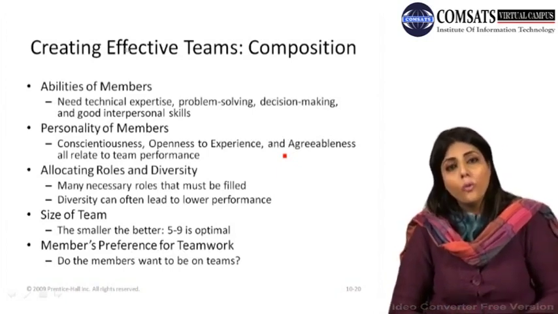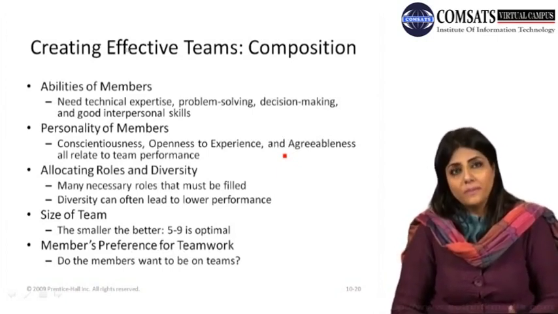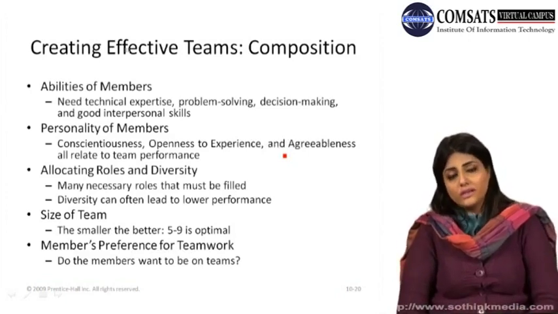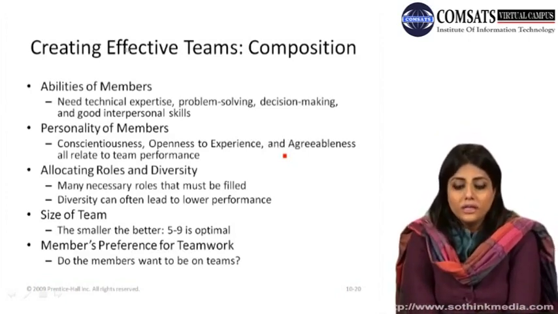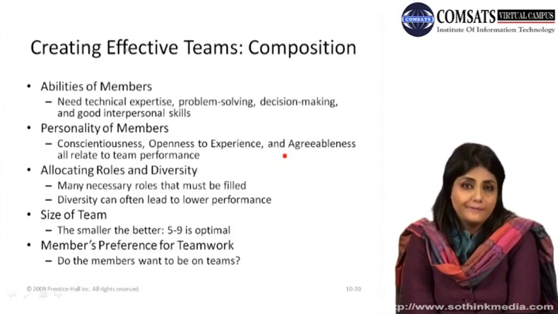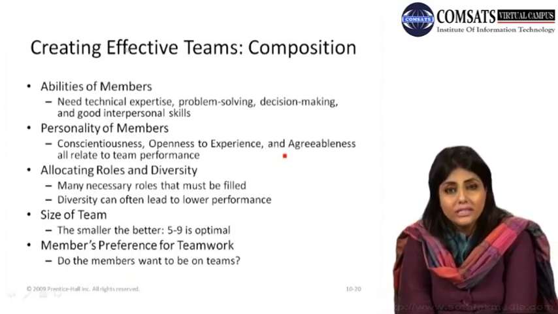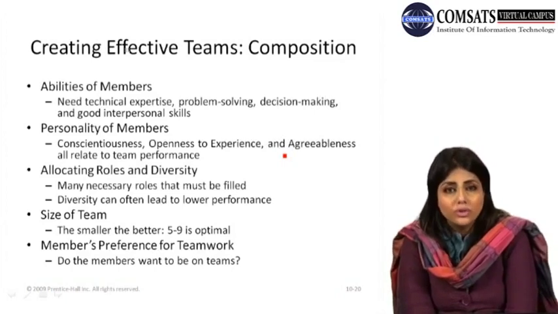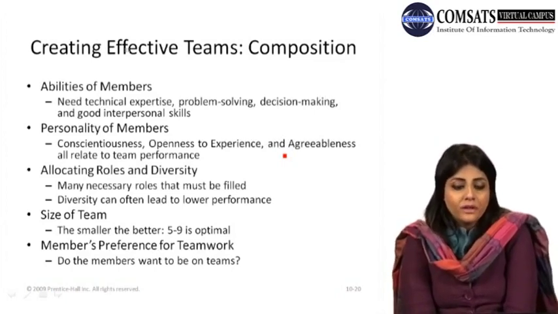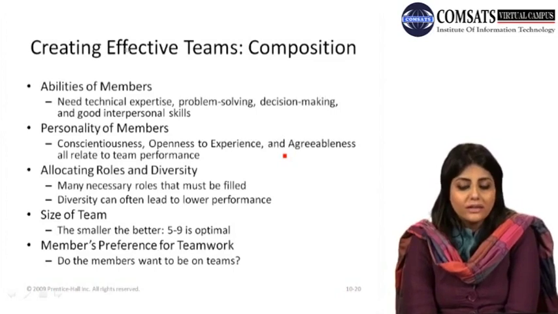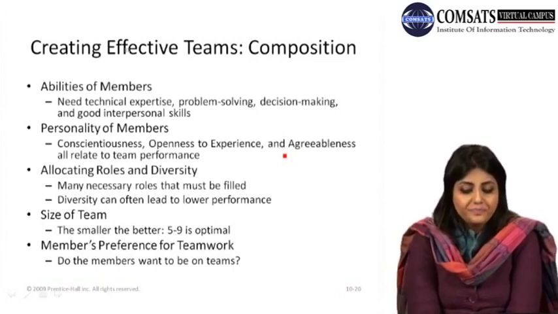So the individuals who are open to experience are expected to be good team players. The individuals who are not open to experience are not expected to be team players. Then agreeableness is another important trait: how much you care about the other team members, how much you listen to them, right? Again, that would promote cohesiveness and make the team more effective.